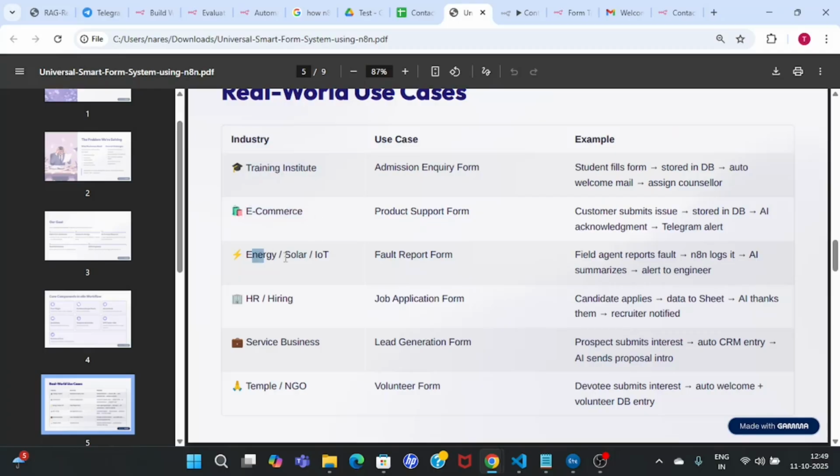You can use in energy or solar IoT or any industry. You can also use it in HR. You can also use any service business, or you can also use it in any NGO. The best part is you don't require any website and as well as any database stuff, and you don't need a developer. You can develop it yourself if you are running a small business.